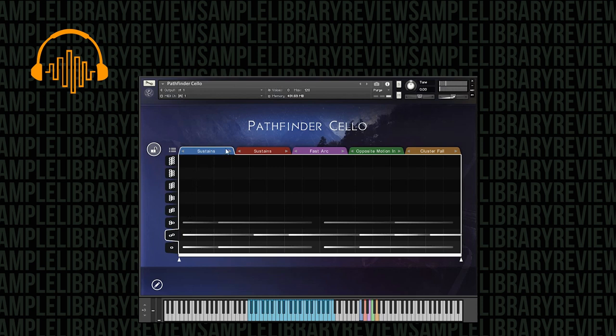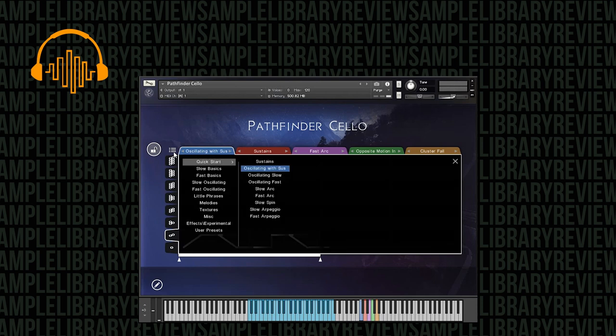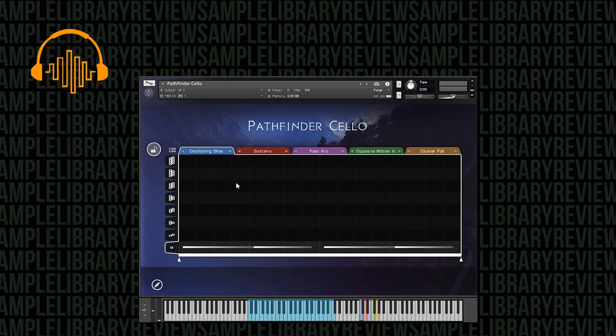Simple sustain. Okay, so now I can either cycle through using the toggle switch, or I can go back and do it like this. Now, the oscillating with sustains, let's listen to that. So, so cool. Okay, let's go to oscillating slow.